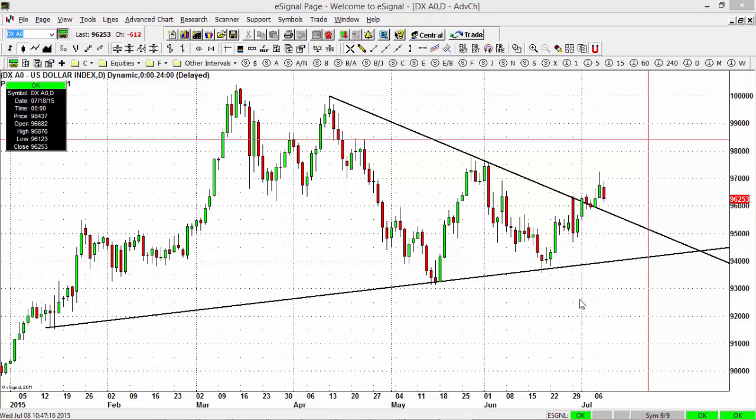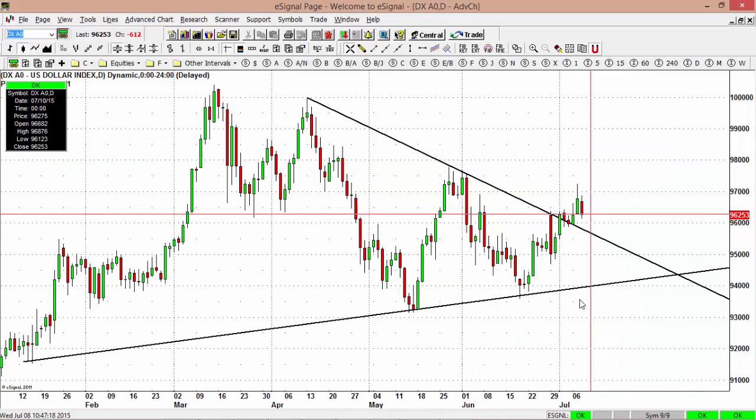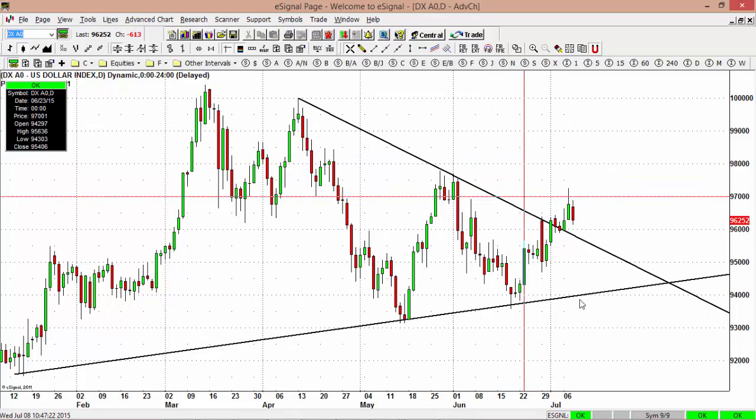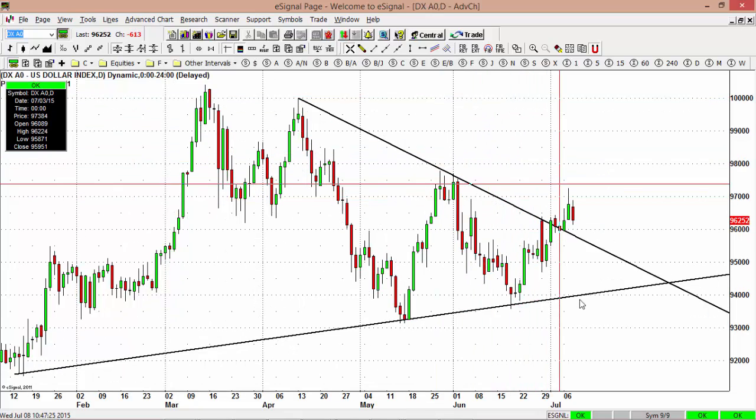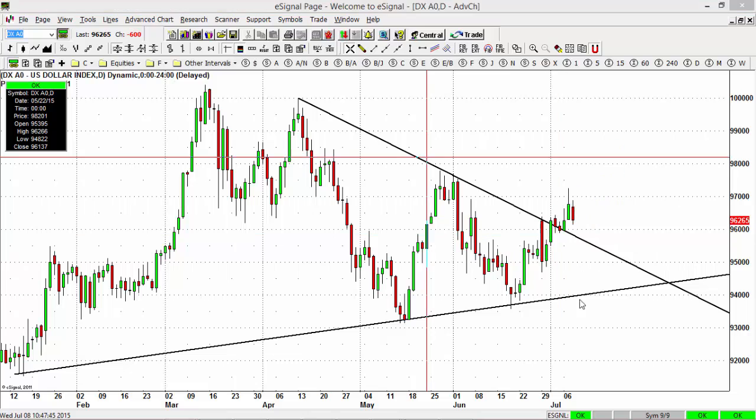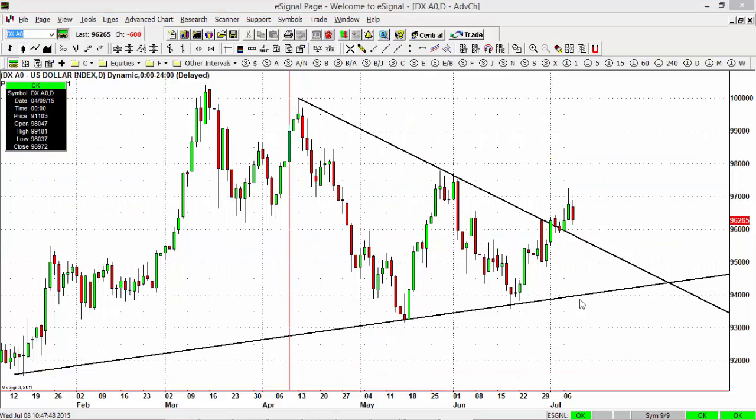So what's happening now is that this could be a retest of the trend line with the US dollar index. So we're going to see how it reacts to this trend line here, or near the trend line. And when we speak about a retest of a trend line, the market does not necessarily need to actually touch the trend line. Sometimes the market comes close to the line and then continues up, because there are no hard and fast rules in trading these markets. Okay, so that's what's happening with the US dollar index.